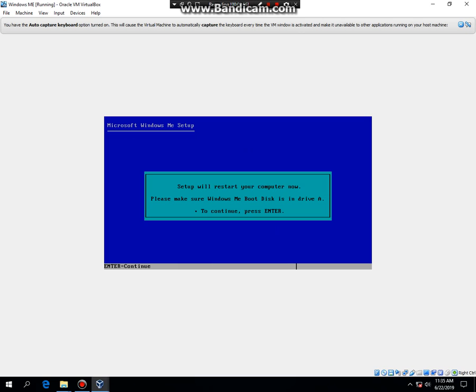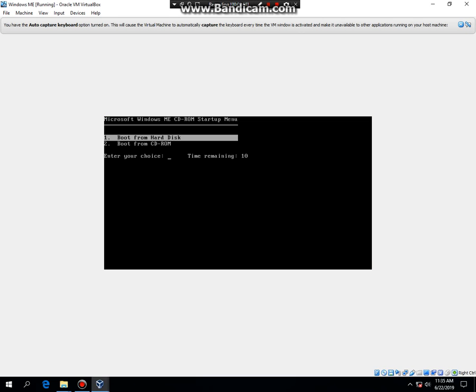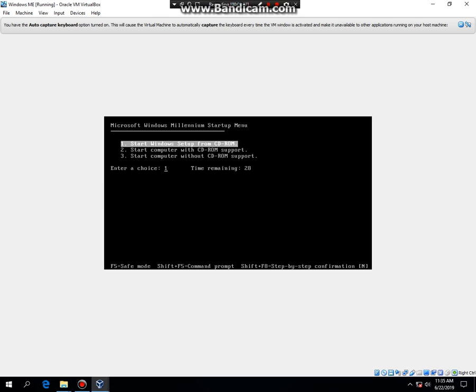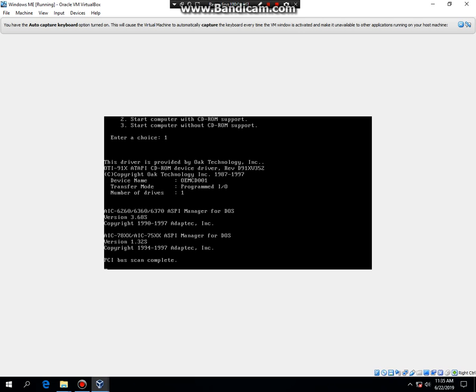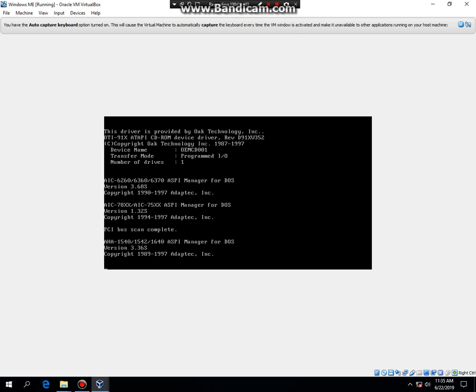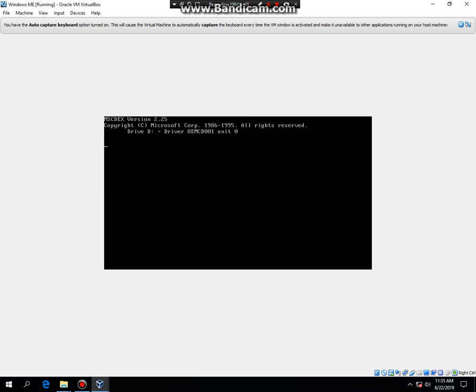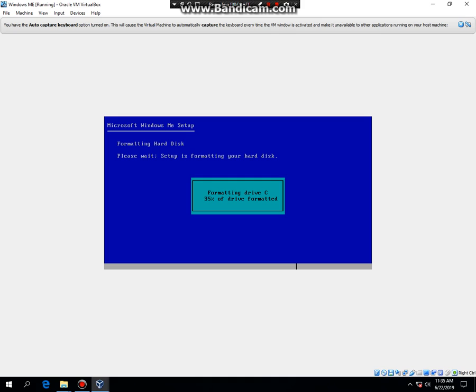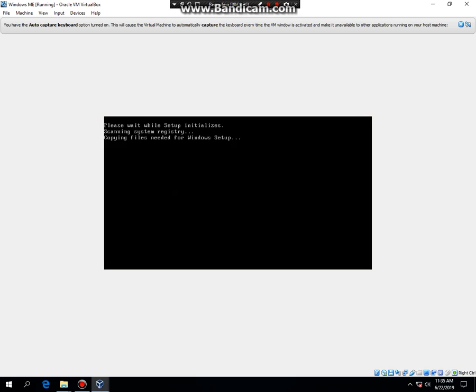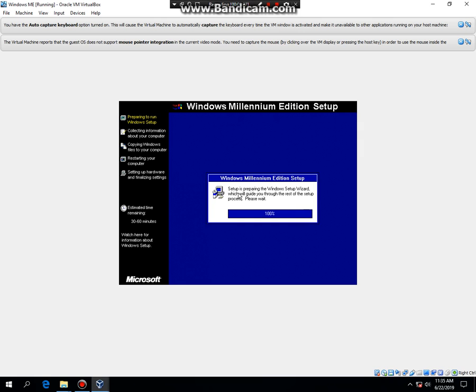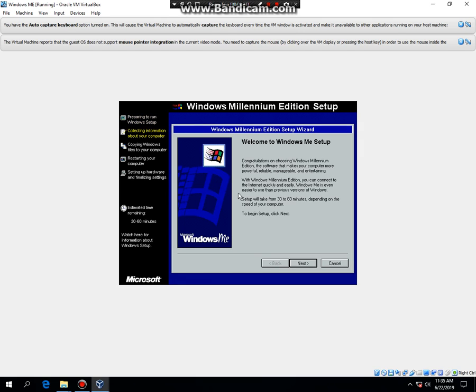Then hit enter, then hit enter. Now boot from the CD-ROM again, then hit number 1 again. Now it's going to format the drive. Then hit enter. And now it's going to install Windows Me.